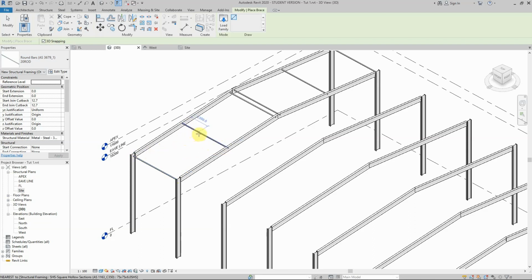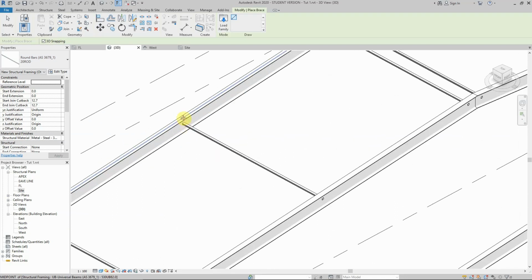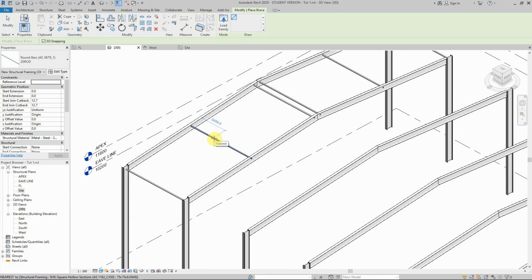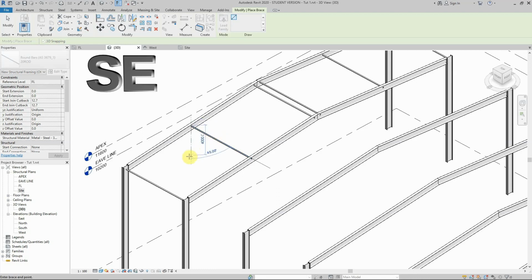The easier way to do it, rather than trying to be super careful and possibly clicking on the wrong point, like the intermediate point of the rafter, is to hover over this strut and type snap to end, SE. By typing SE, that will snap to the end of this strut, and the same thing there, SE.